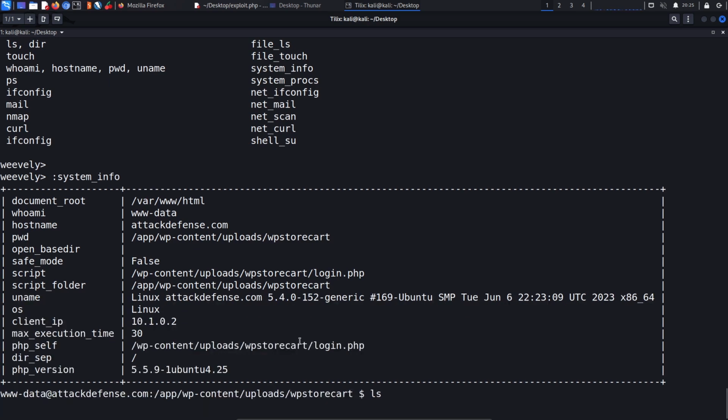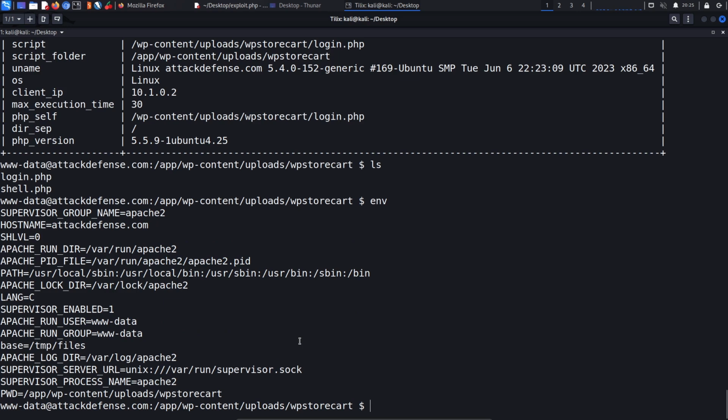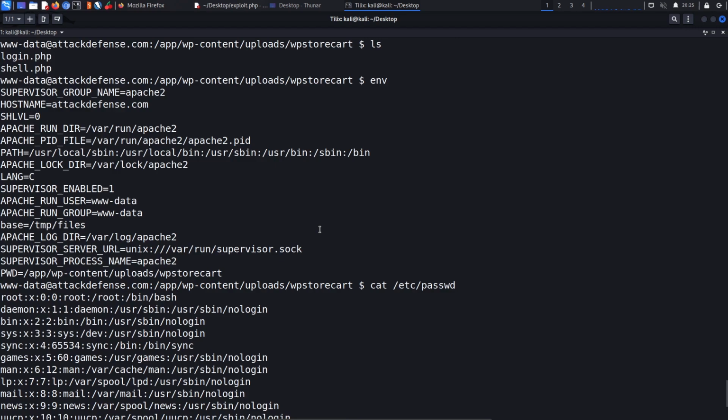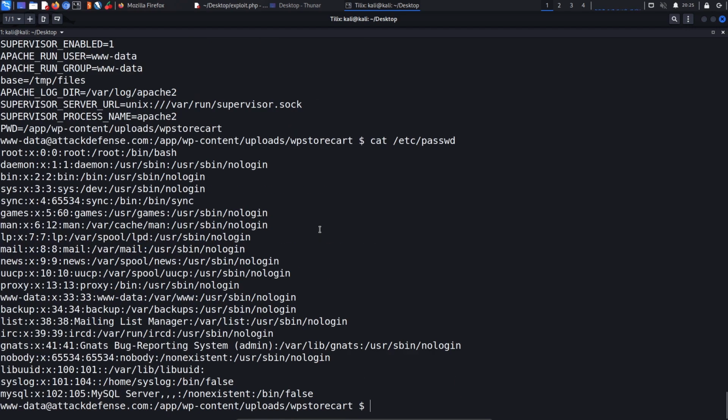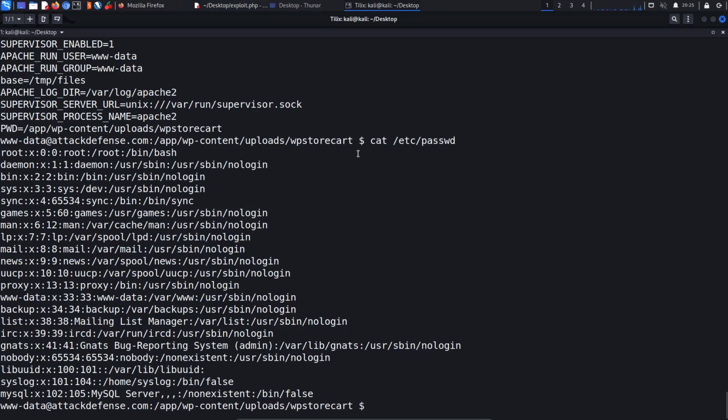And then of course, we can run standard Linux commands here. So for example, let's see if the env command works. There we are. So we get the environment variables, and we can cat the contents of /etc/passwd here. There we are. Fantastic. And you can see that all of this is working as expected. So that is pretty much it in terms of the exploit. And we can pretty much replicate this with curl manually in the actual terminal.